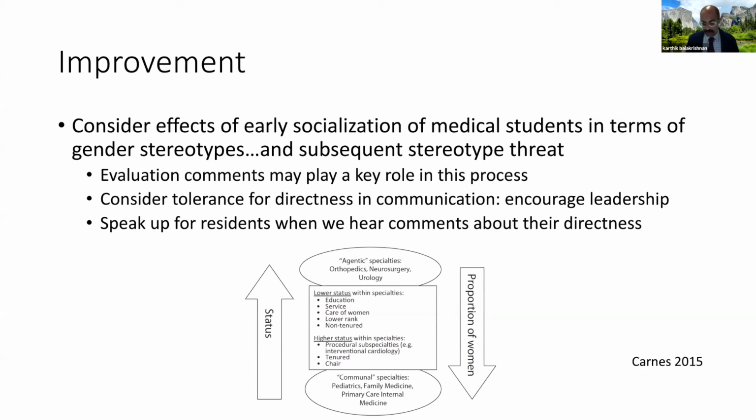When we look at the global landscape of medical specialties, it turns out that specialties can be graded in terms of agency. In other words, more active, more assertive, more procedural, where we're actually doing something, or there's a perception of doing something. And those specialties tend to be surgical and procedural, including ours. And when we look at that, those specialties are typically associated with perceived greater levels of education, expertise, greater likelihood of achieving leadership positions, and greater reimbursement. Those specialties tend to have fewer women.